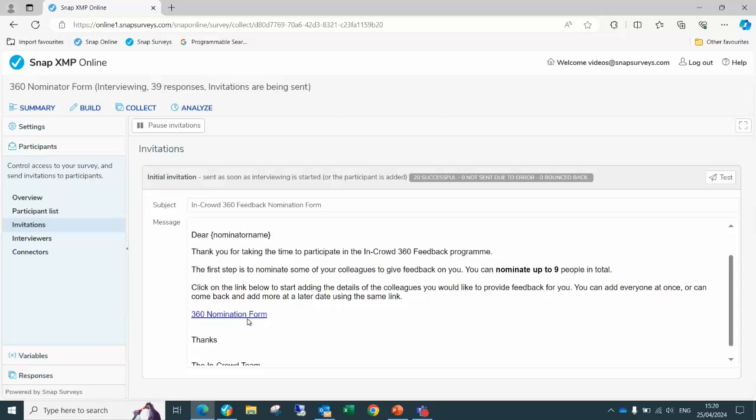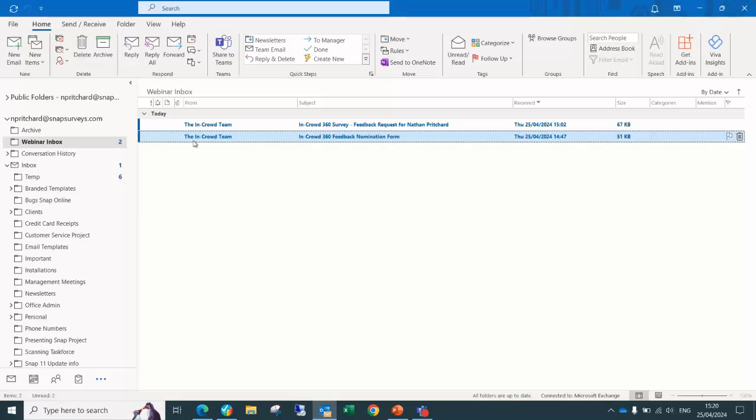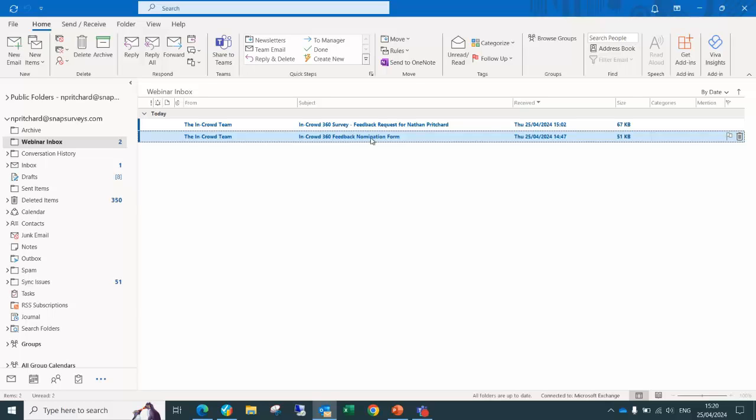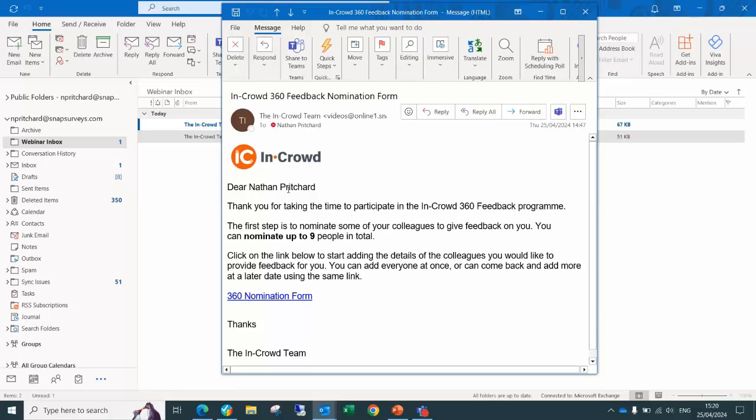So if we look at the invitation in real life, if I go into my emails, I've received an email from the InCrowd, which is my company name, asking me to make some nominations. You can see it's personalized my email with my name, and it's asked me to nominate some people. So we'll have a look at, I'll do some nominations in just a second. I wanted to show you it actually working in real life.